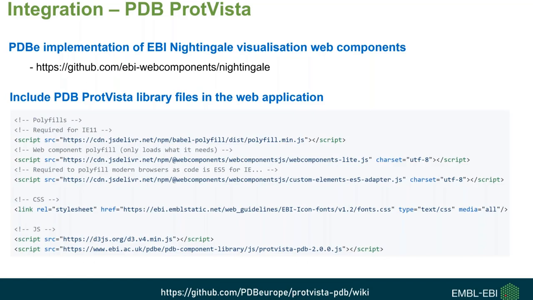Recently, the old ProtVista plugin was redeveloped at EBI as a reusable web component. It was named under a project called Nightingale. PDBe ProtVista is our customized implementation of these Nightingale web components. To integrate PDBe ProtVista, the first step again is to include the web component build files along with the required polyfills.